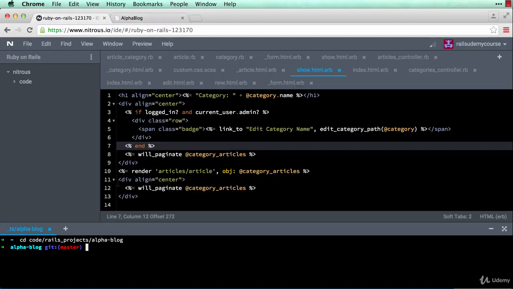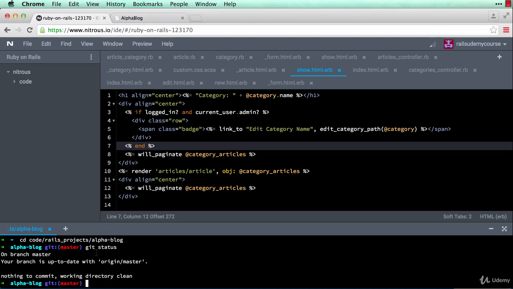So back to the IDE, make sure you're in the blog app, and I'll do a quick check to ensure that I have no updates that I need to commit. Okay, perfect. Now git push heroku master to deploy our app to Heroku.